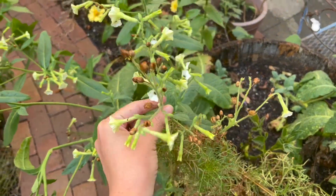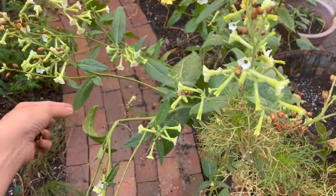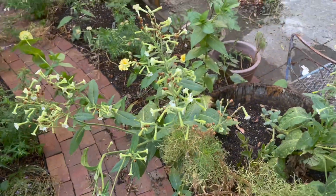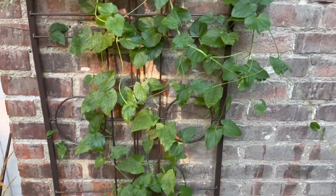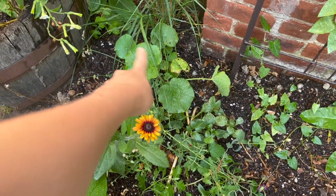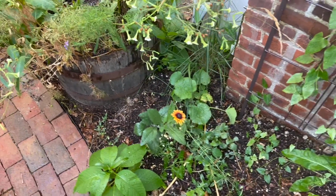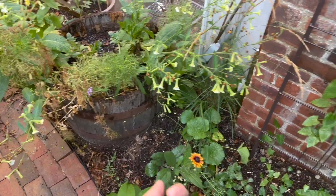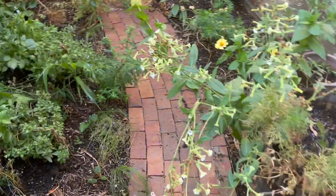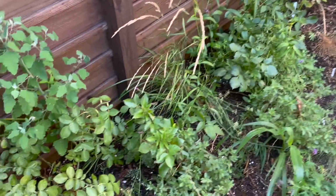I'm hoping I have lots of this nicotiana for the wedding because it just looks so beautiful and wispy in the vase. This is a vining black-eyed Susan. Those big fat leaves right there are hollyhocks that I'm hoping will come up, but if they haven't flowered by this point in the season, they probably won't. I'm guessing again because there's not enough sun in that area. This whole garden was like a big experiment though.